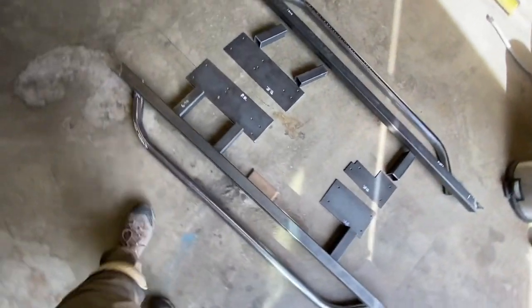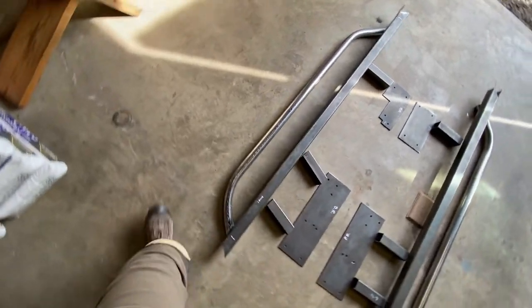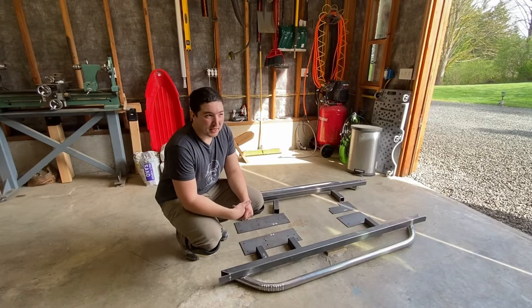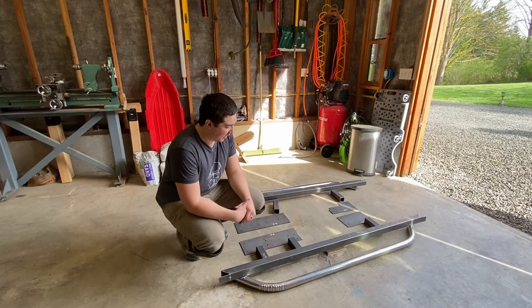See if I can show you some different angles here. It's the game plan, starting to look like something. So that about wraps it up for today. I'll have to pick this up again another time, and I'll see you then.